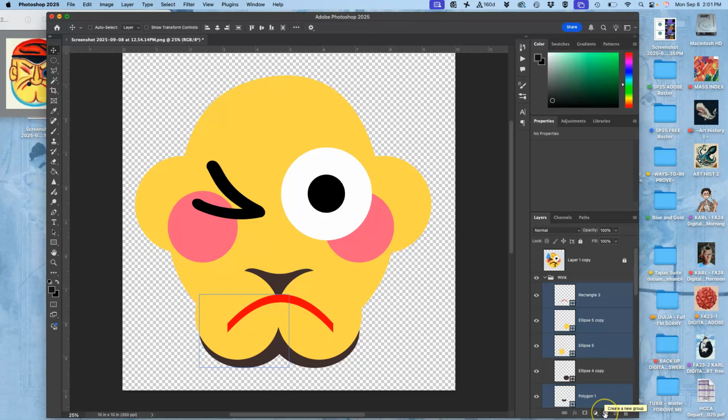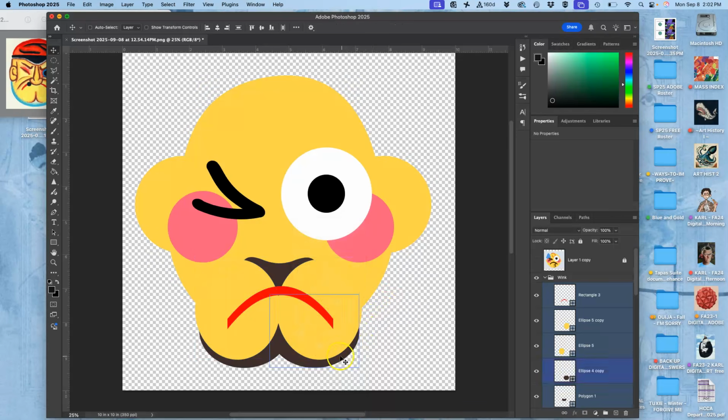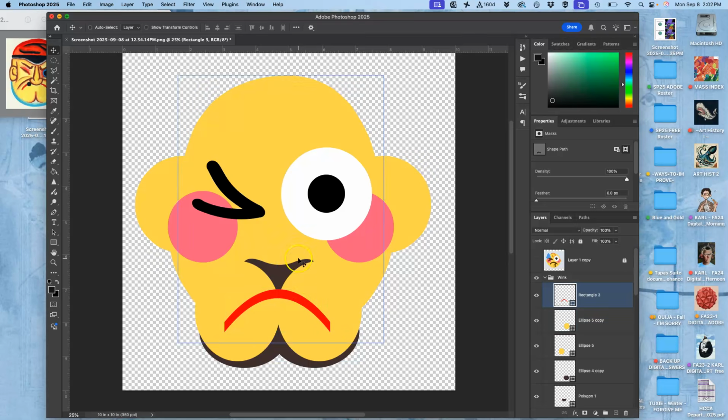And then put them into a group together. Actually, I don't even need to put them into a group together. I can hit Command T, and now I can stretch all of them. Holding down Shift and kind of move them all up, like so. All right. And I can still move them individually. Oh, they're still moving together because it's selected, but I can take the frown independently, just select that layer and move it down a little bit. So those are a little bit closer to the proportions I want.